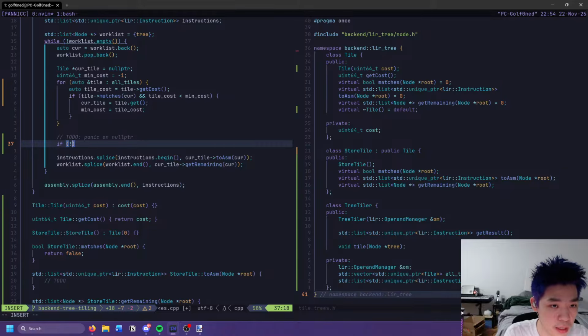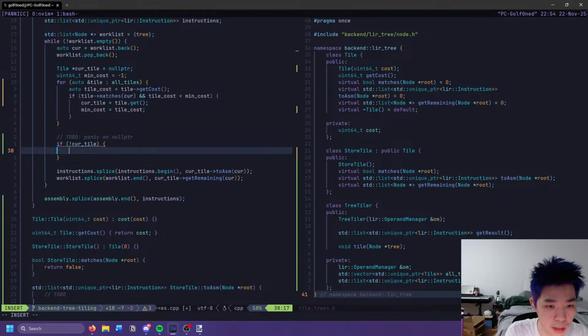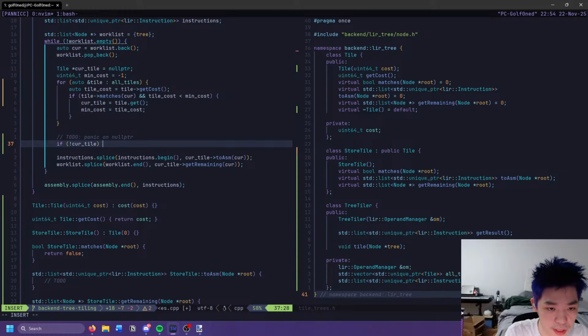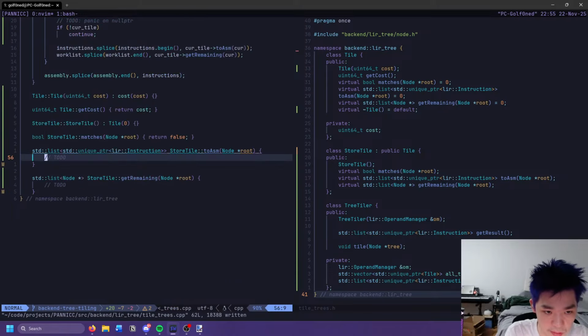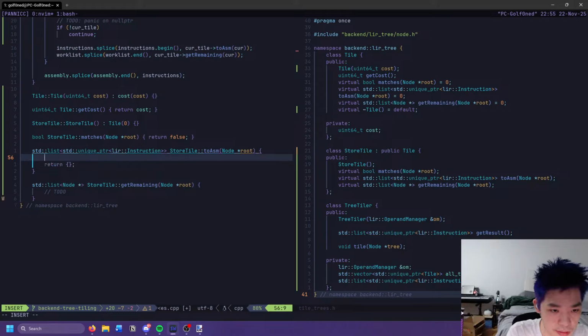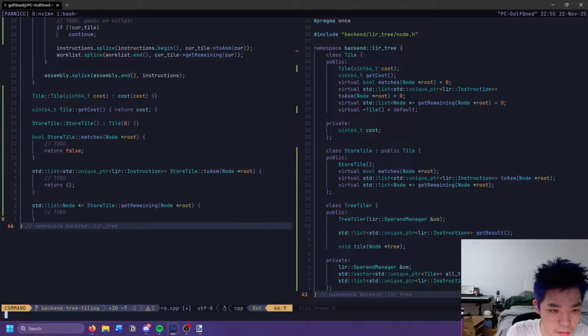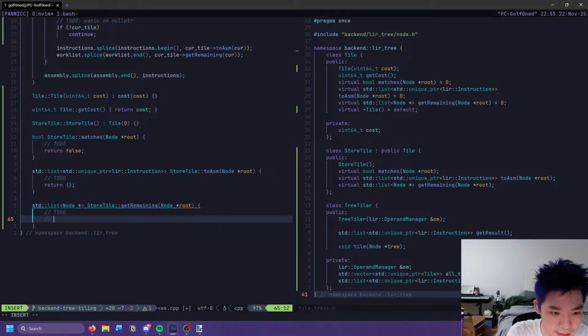So if not cur tile, then for now we can just return. I guess we're continue. Yeah, that seems reasonable. Here we're just gonna return default lists. Yeah, I like this. Let's just make this compile.